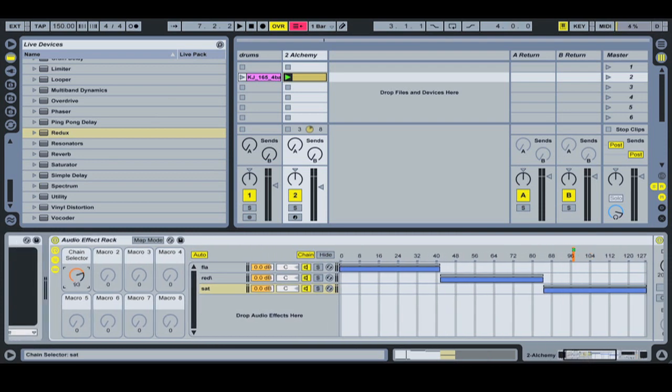So we could just move this over between them now and use it like a selector of effects, but that's kind of boring, and it's also quite a harsh jump between the different values. So what I'm actually going to do is make these overlap by quite a bit, and then start by dragging this first one out so that when the chain selector's at the start here, I need one more chain in here actually.